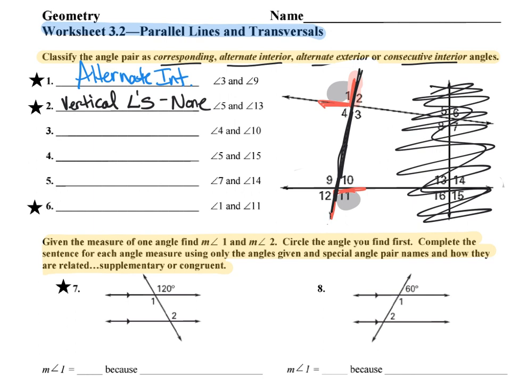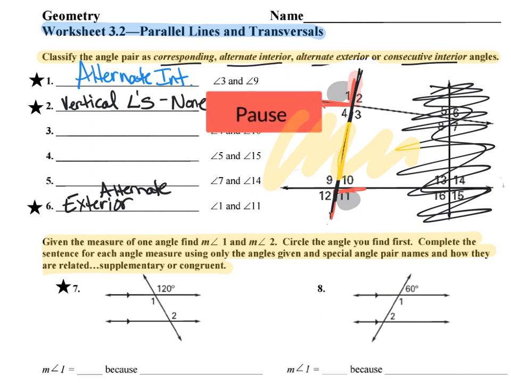And those two angles are exterior alternate angles because they're outside of the parallel lines and they are one on the left and one on the right. All right, now we're going to pause this guy and you're going to fill in the others, and then we'll work on questions 7 and 9 below.